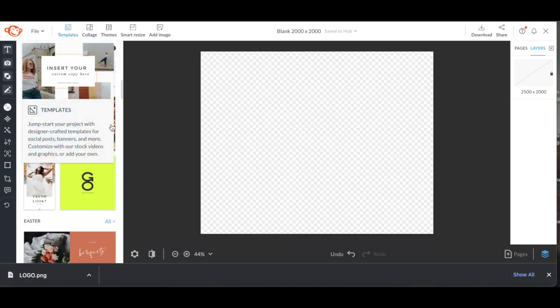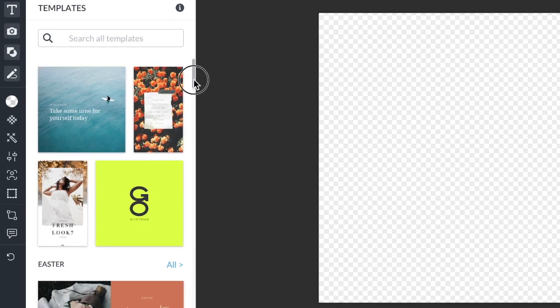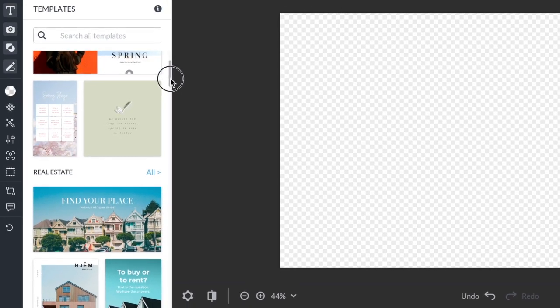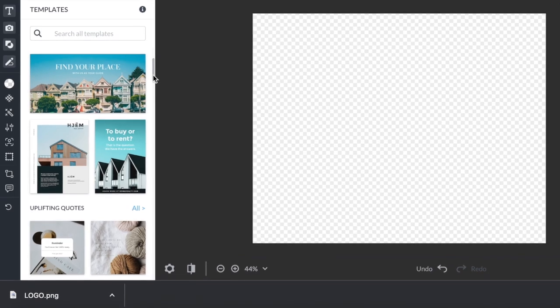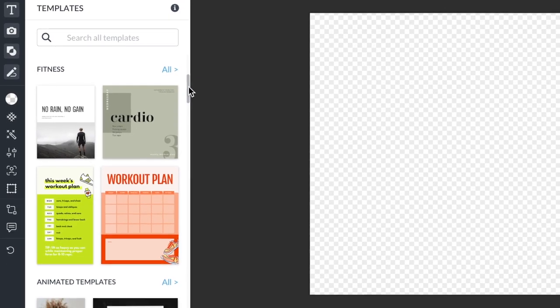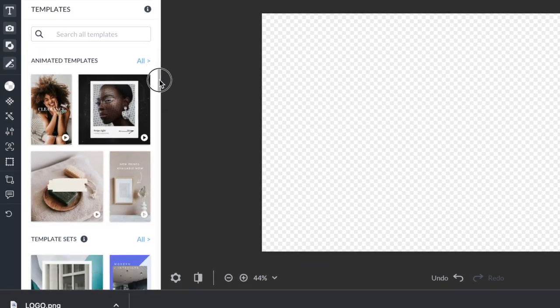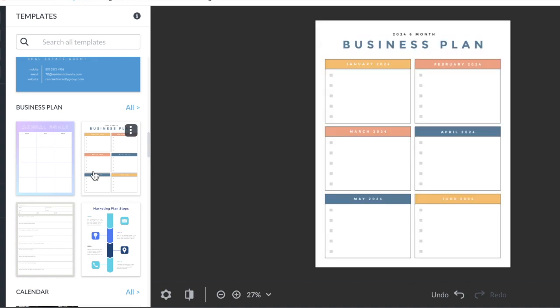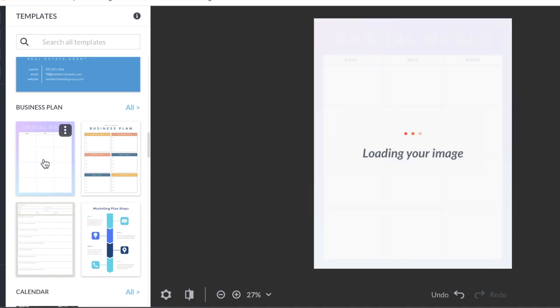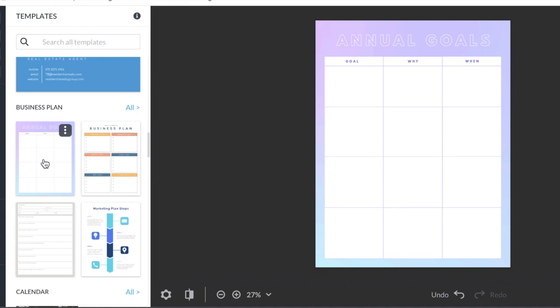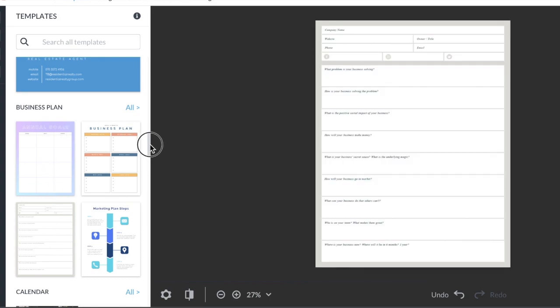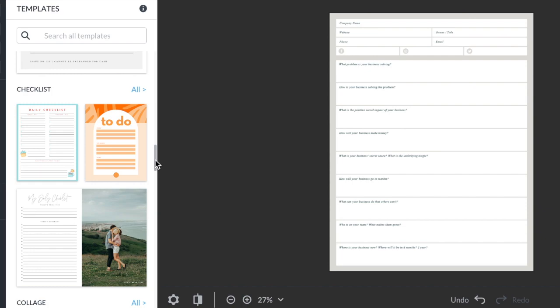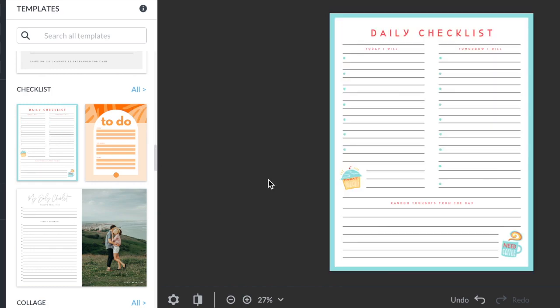It's just right here. If you click on the templates, there's a lot of great things you can use here, not just for the branding of your business. This is for your personal goals for your business. So your business goals, come down here. Okay, so business plan. All right, so we can come over here and it talks about our goals for the year, and you can print these out. And again, you can change the colors and make them your own. There's some really good motivation and tracks that you can do. And the same with this daily checklist. And I can come over here and delete these and add something else that I like, change the colors, do everything that I need.